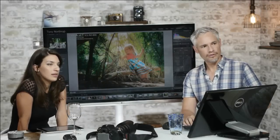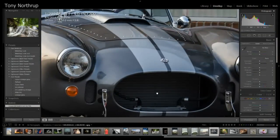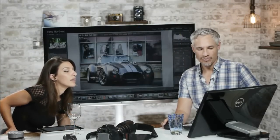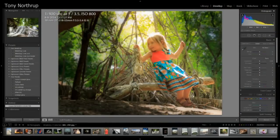Is that an original Cobra or a kit Cobra, Tony? Oh, man. Can we make a guess? I'm going to say kit Cobra just because the original is $250,000. But look, he's got the logo. Yeah, but those lights have like, maybe it's, I think it might be an original. Tell us. Write it in the comments. I'm going to go out on a limb and say kit because odds are just in my favor.